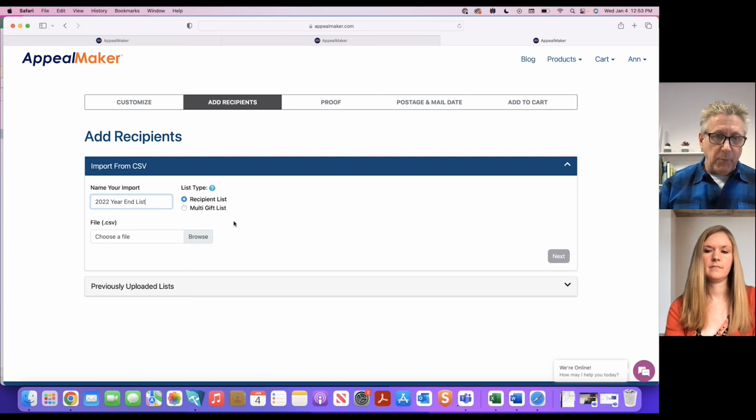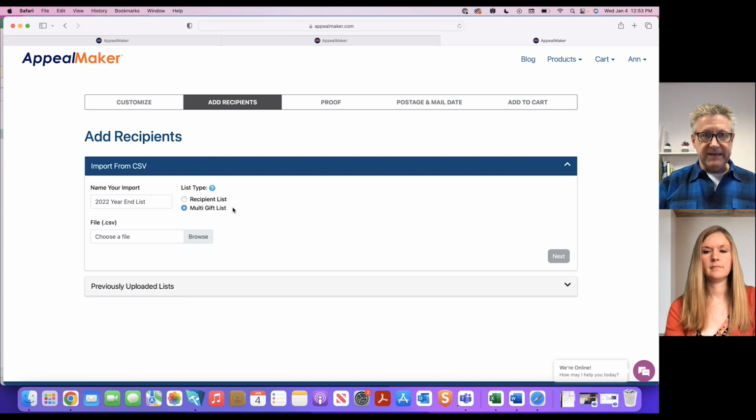Now another point here: because we're using a template that has a multi-gift list, meaning multiple gifts per donor, we want to check that option. And I'll explain something really quickly. Typically, when you use AppealMaker or when you send your list to a mail house, you would be sending one record per donor.